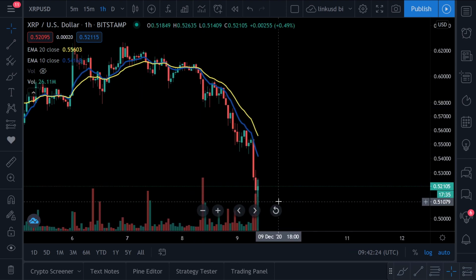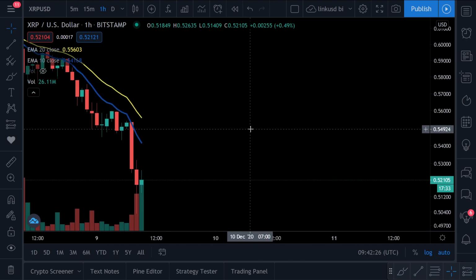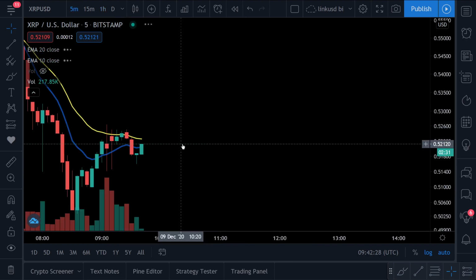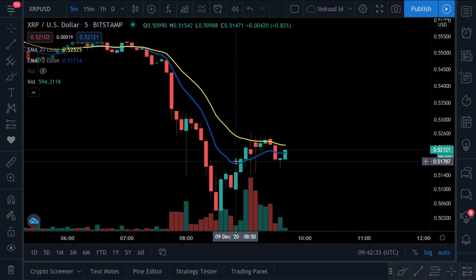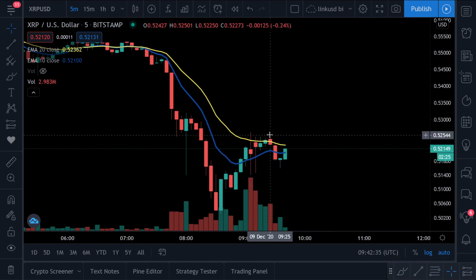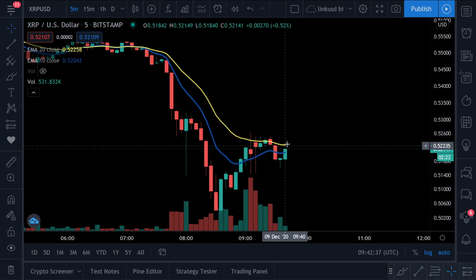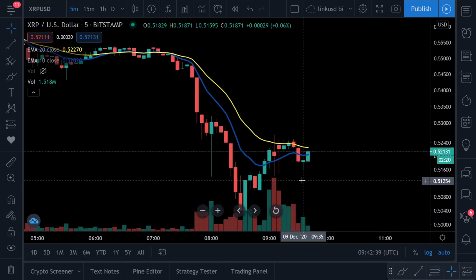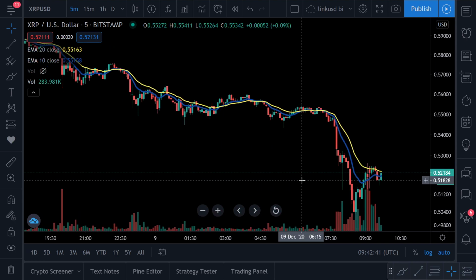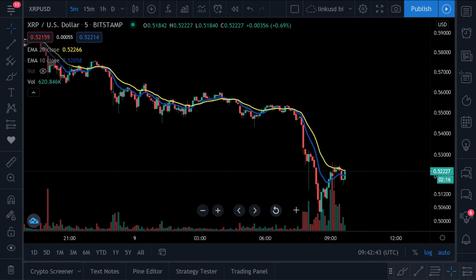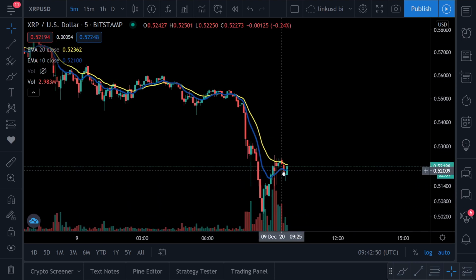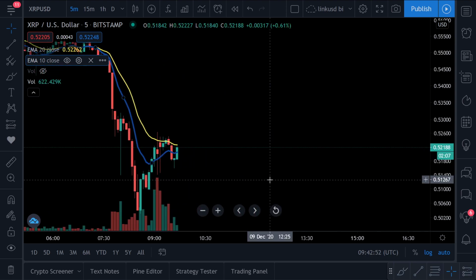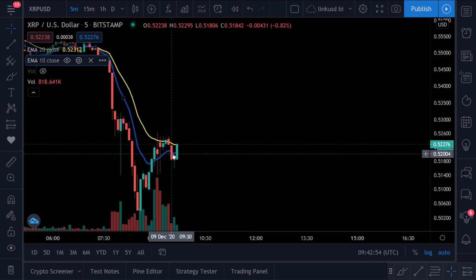So at the minute, we're on Ripple. If we switch to the 5-minute time frame, you can see it's bounced down here. It was attempting to cross on the 5-minute, got rejected. Now it's going to have another push. So again, you can trade this on the 5-minute. It's a little bit more volatile. You can see, look at the volume in here. There's a lot of red candles. There's a bit of a dogfight going on between the bulls and the bears at the minute, but it is trying to break it, and you can see that the 10 EMA is trying to curl again.